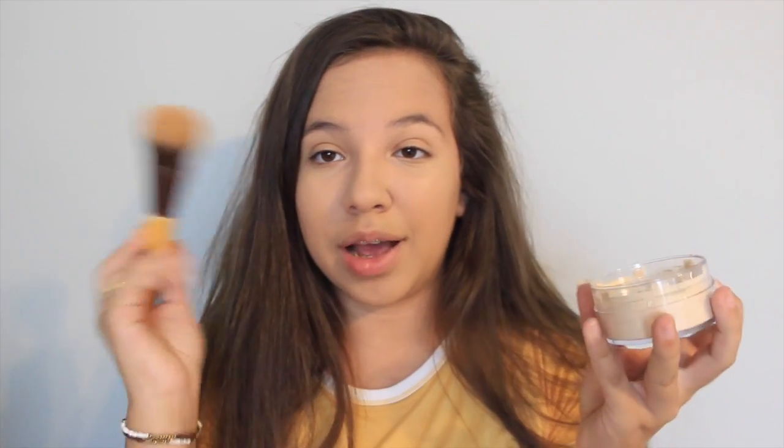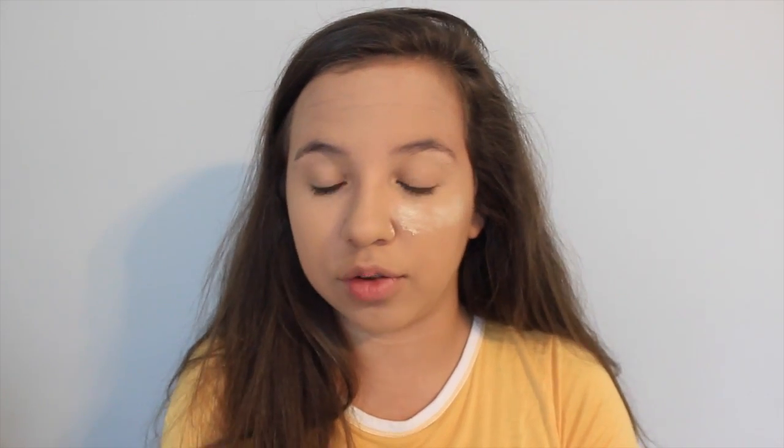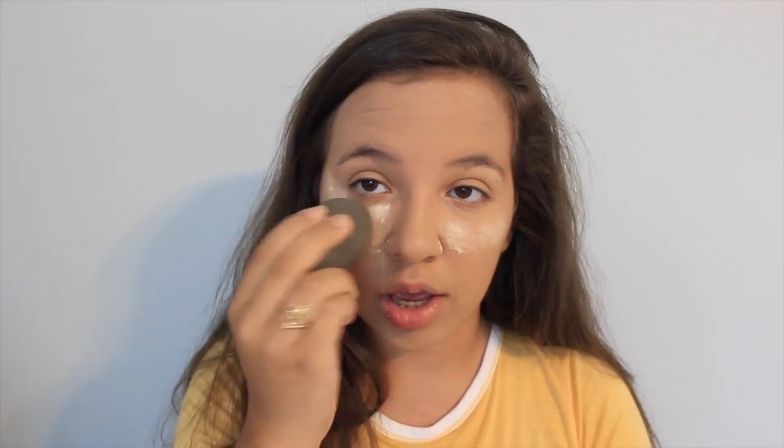I'm applying this with a brush. I used to bake and I still do bake, but only when I have time. So occasionally I won't bake my face. I'm just gonna apply this to my whole face and I am gonna bake — just gonna pat this in. I know beauty girls do it afterwards, but I'm gonna break the rules. Apply this under my eyes — this is translucent light. They don't have a translucent powder, but it's light enough to be translucent, it's fine.